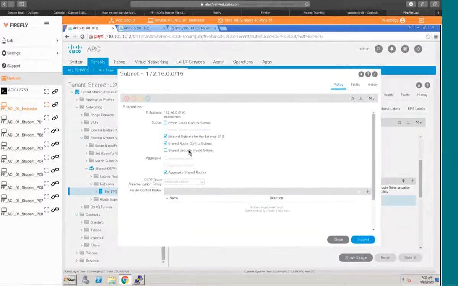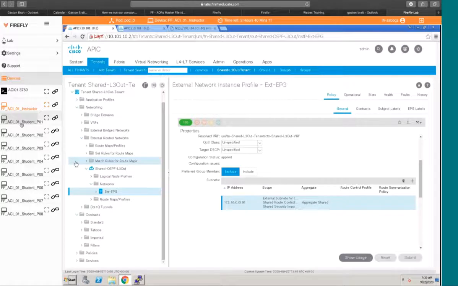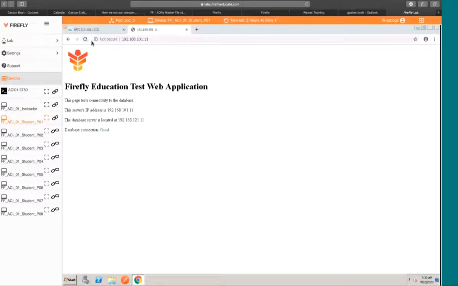When I select that option, that's when this is going to kick in and it's going to start working. Let me open one so you can see it loading.